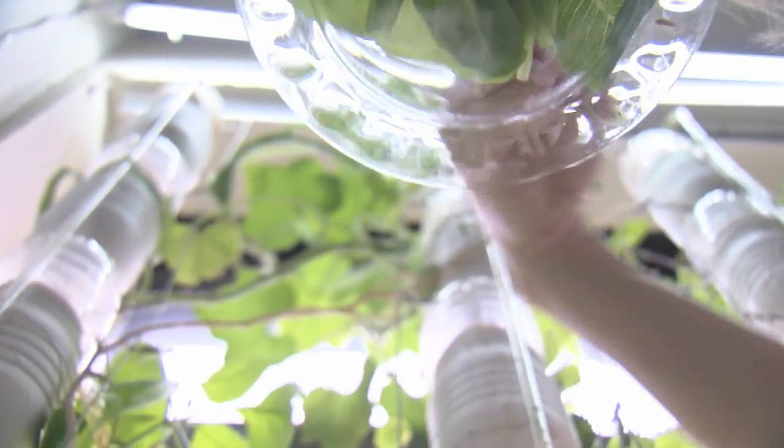Hydroponics is a different way of growing, and the plants' roots actually grow differently. In soil they have to grow very large root systems to go find new water and nutrients in the soil. Whereas in hydroponics you're essentially dissolving all of the food that the plant needs into some liquid and then directing that liquid directly to the plant's roots.